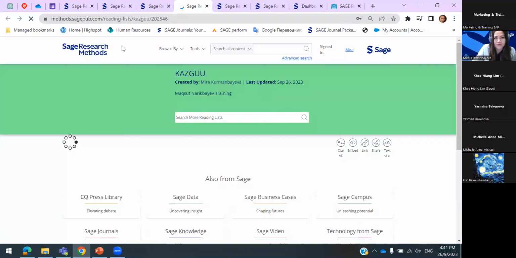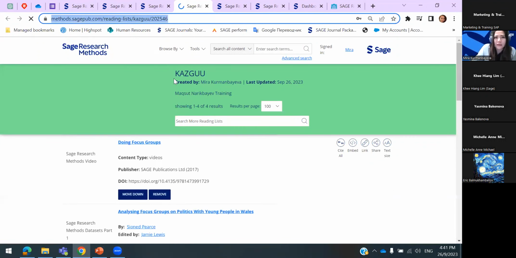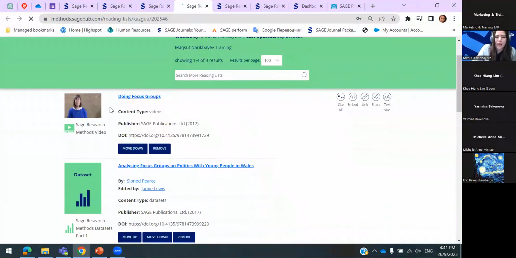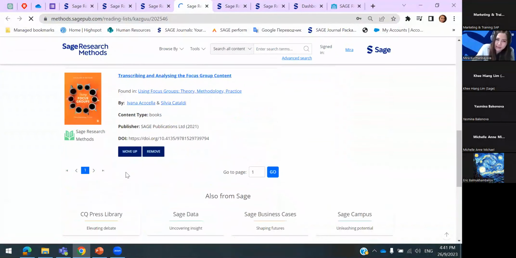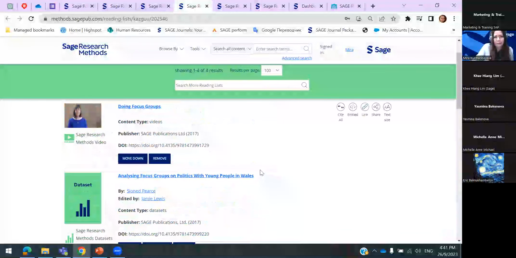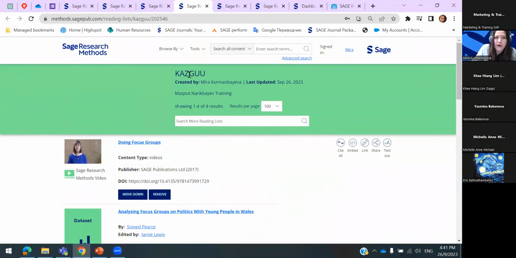So if I was a professor, I could just take this link, share with my students if I want to, and they can see all the content that I have saved in my list. So this is something that I would like to highlight as well. You have that option, and you can use this particular feature if you want to.